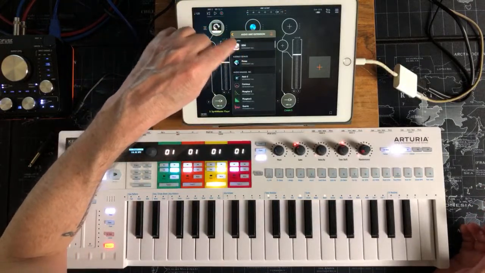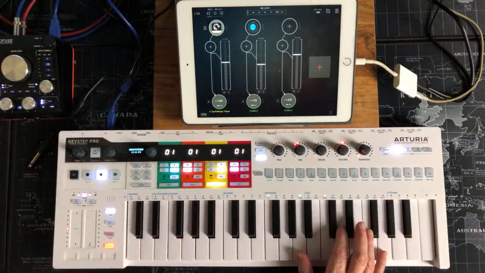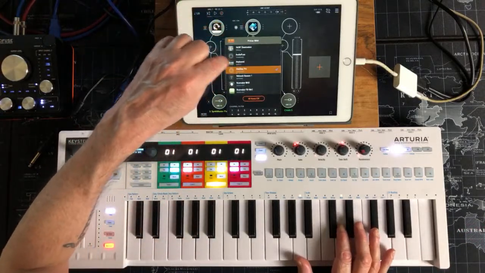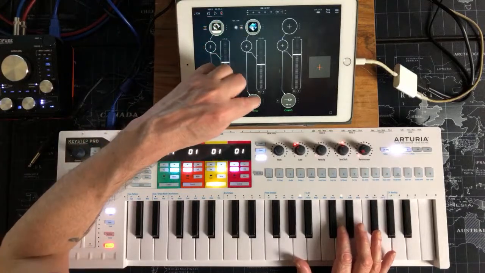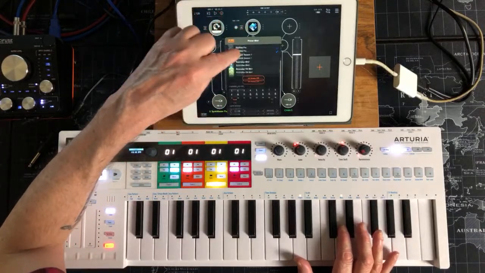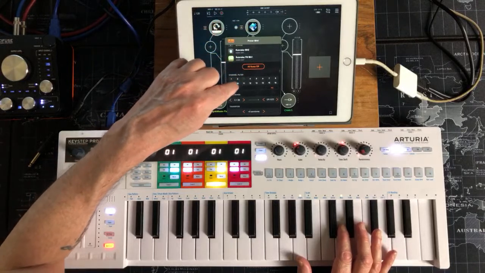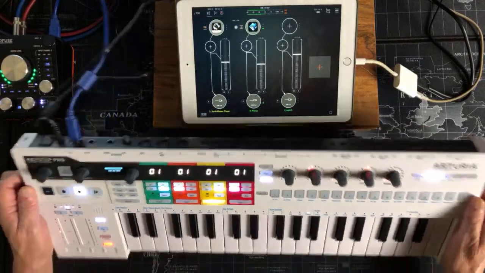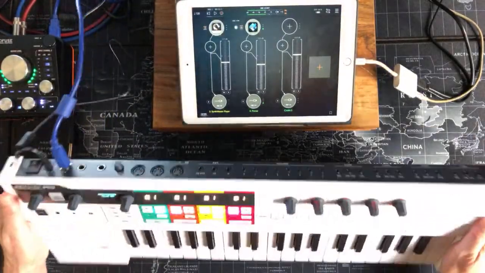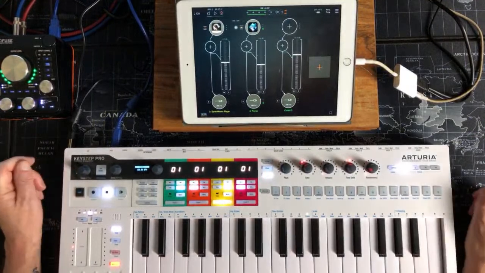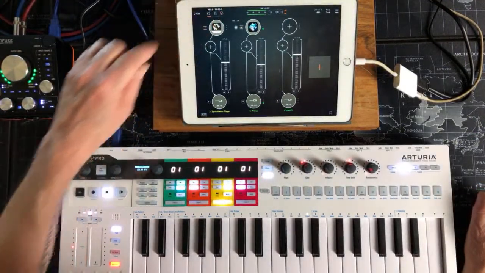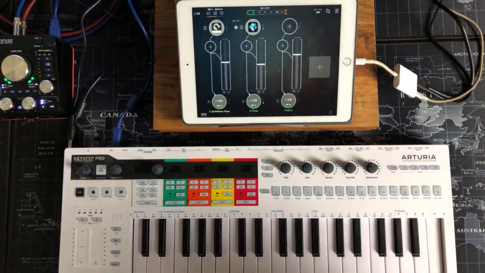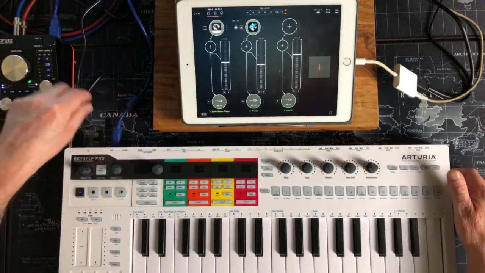Let's try something else. I just want to quickly set this up. I'm going to route this to the KeyStep, channel 3. Channel 3. I wonder why. I wonder what I've done here. Let me just plug this back in.